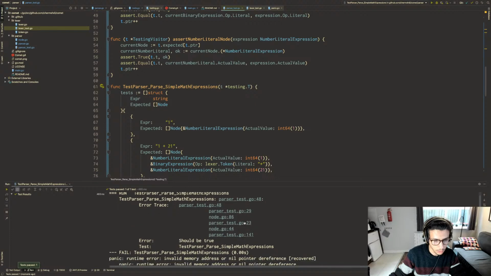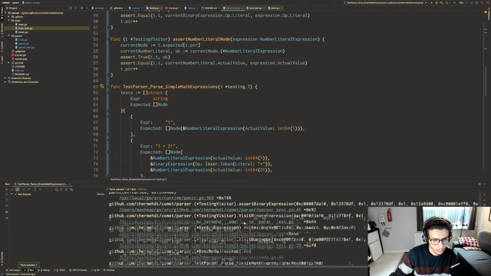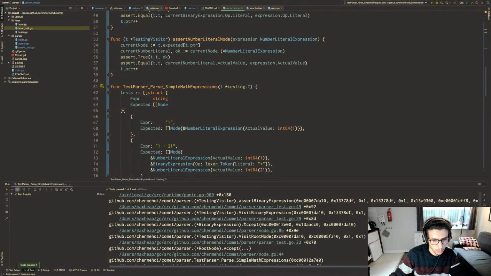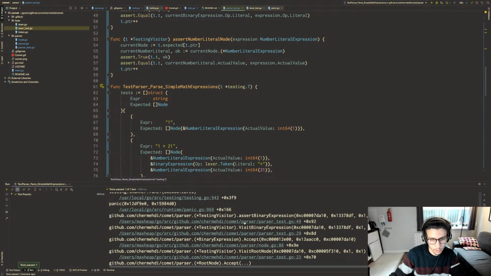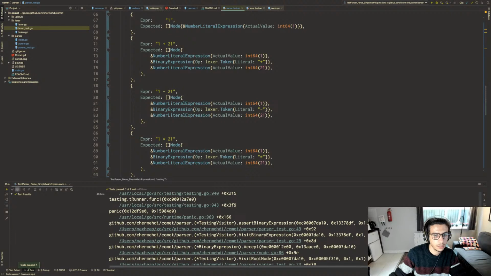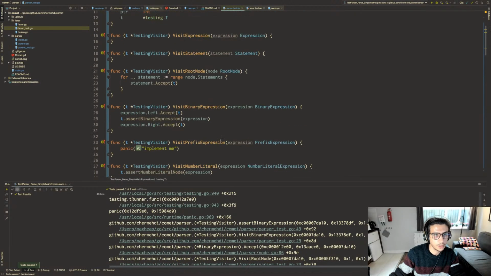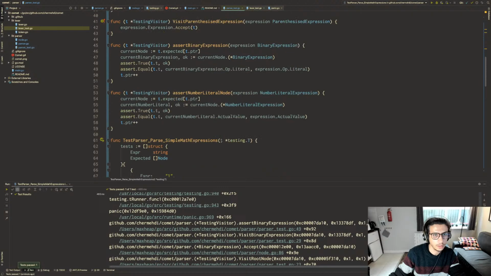So why did it blow up? I have no idea where it broke. Assert binary expression? Oh, really? So we had a parenthesized expression. I can't seem to find the assertion part of it.